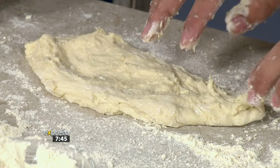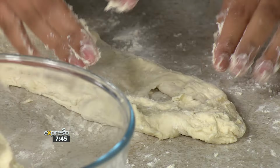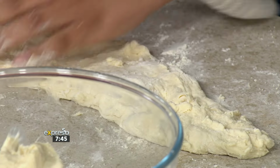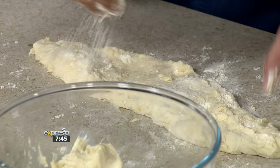Okay, just let me get my fingers here because I do want to tell you guys something. We are trying to create this kind of boat-like shape, and it really lets the crust become crispy while the filling can remain succulent. That's why we make it like this. And like I said, to get your hands on this delicious recipe, you can visit expressoshow.com.